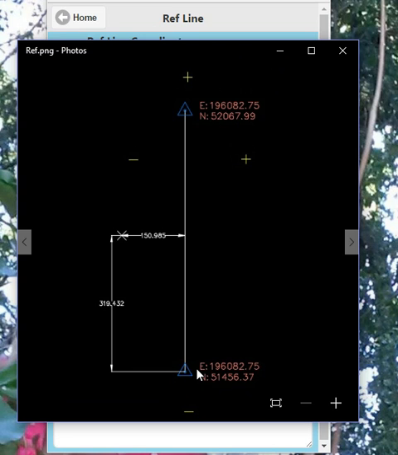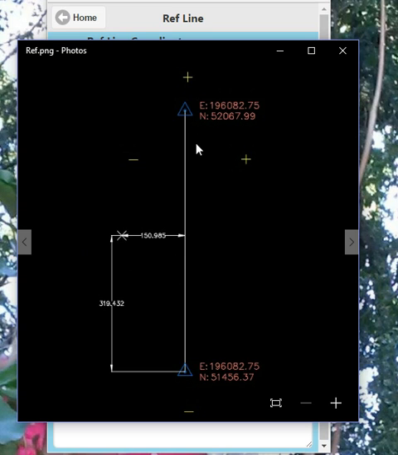So you've got start coordinates, ending coordinates, and what you can do with the ref line is plug them into the application, and it will give you a bearing and a distance between the two points, and from that you can work out coordinates to set out from the wall itself, or you can set out by distance and offset to the point. So that's what ref line's all about.